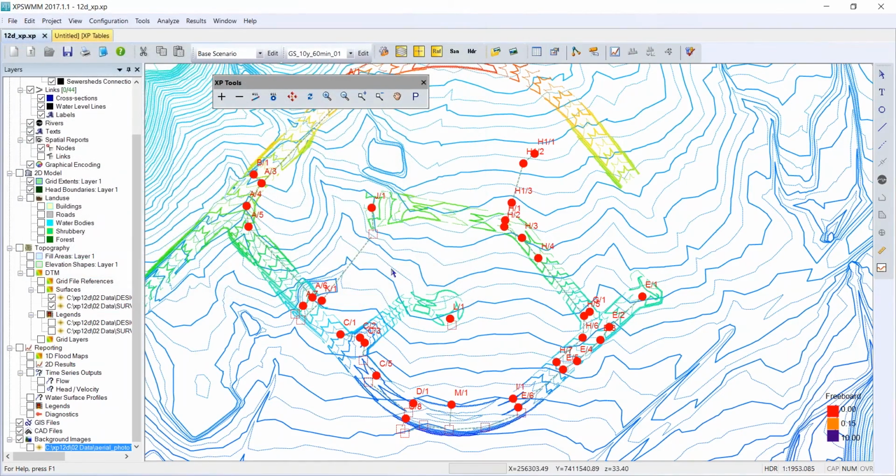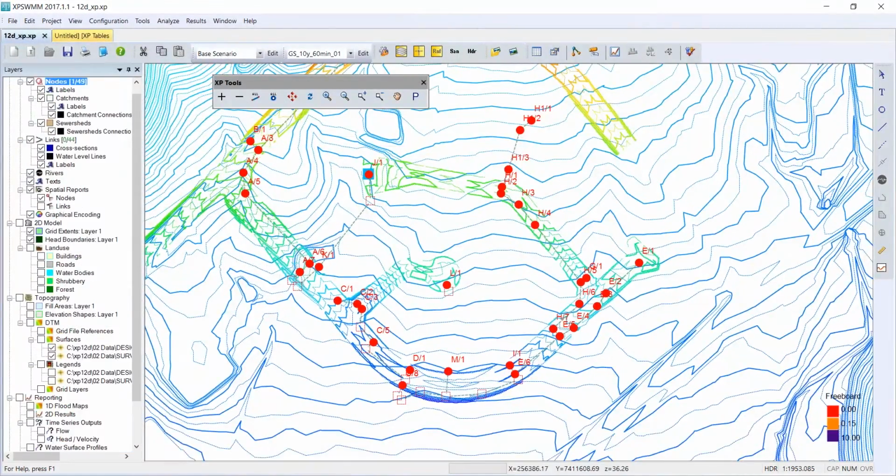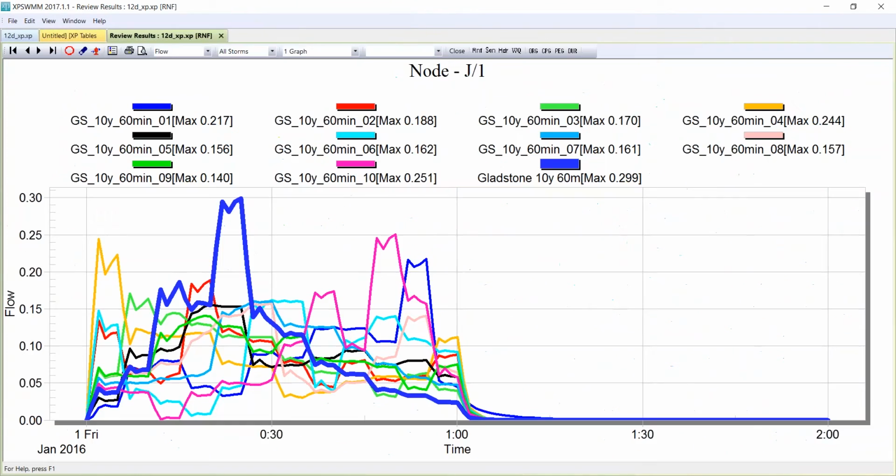So that's done there. And if we click on a node, we can then graph the results. For anyone who's not used to running these kind of patterns, you may be used to using the rational method, they look a bit funny.